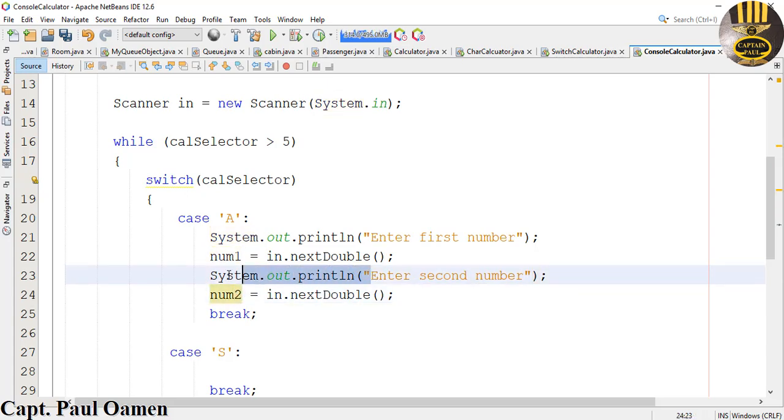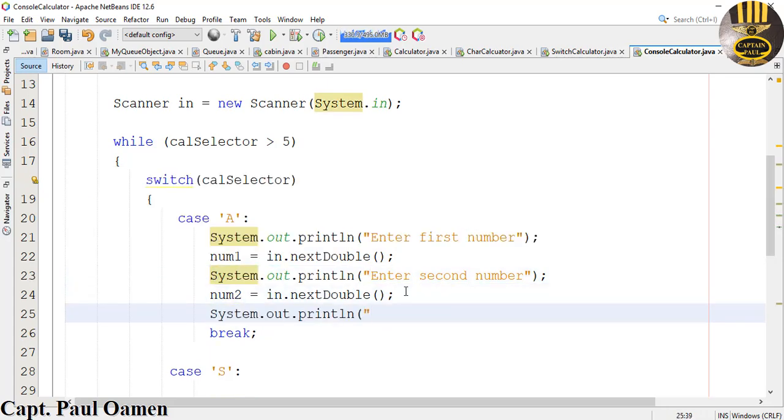So now we want to output as follows. Number 1, let's say num1 plus num2, that will be equals as follows.